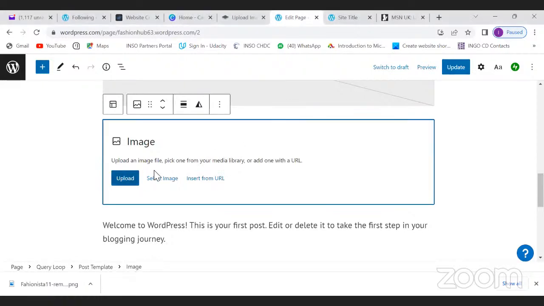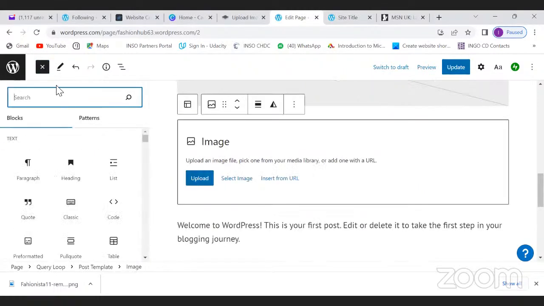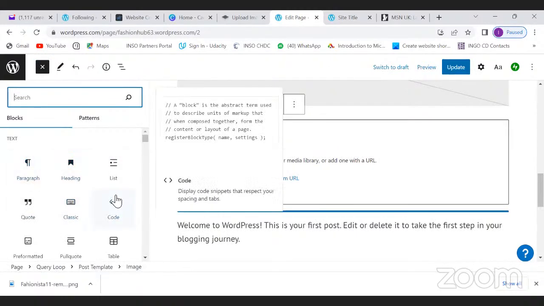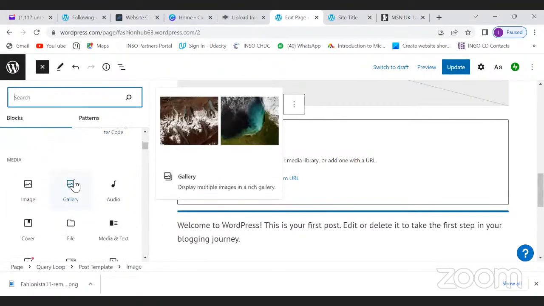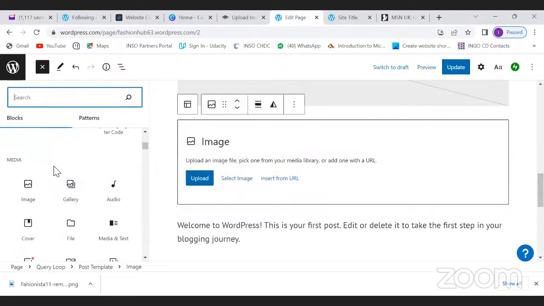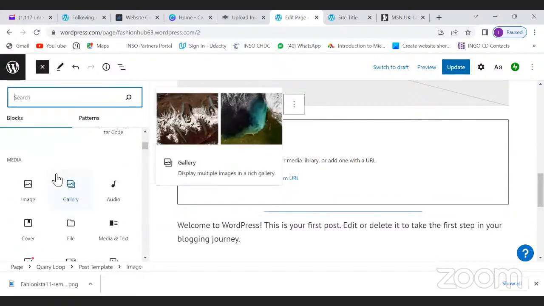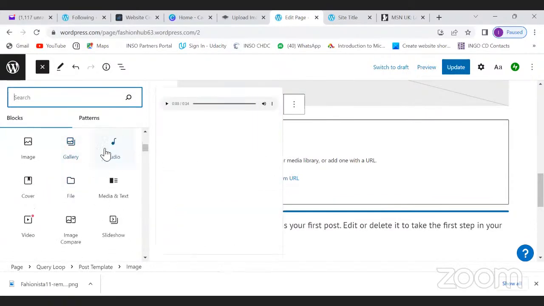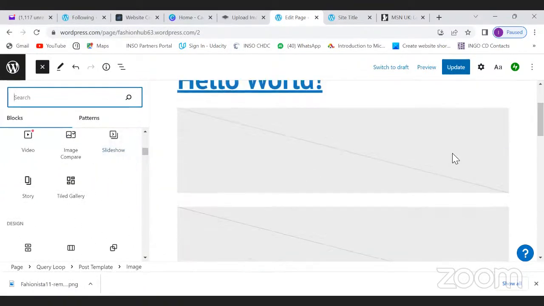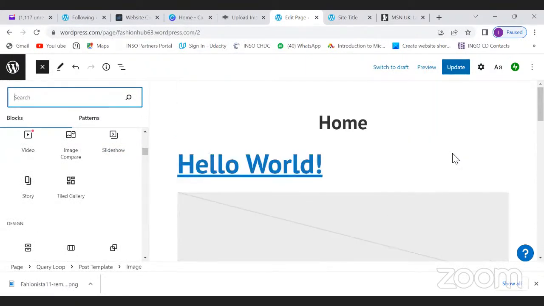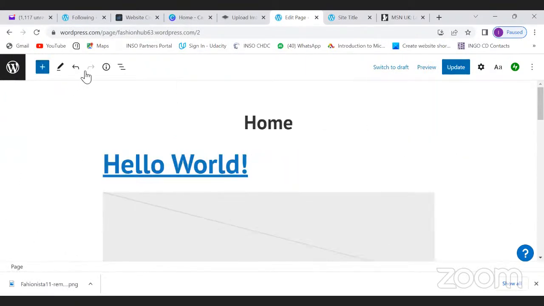Yeah, so you can upload an image from there. You see this plus sign? That is what will give you flexibility to add a paragraph or heading or list or a Bible verse. For example, if you had a religious website or a church website, if you wanted to add an audio, you'd click there like that. So you make changes to your homepage from there.